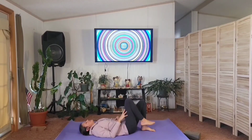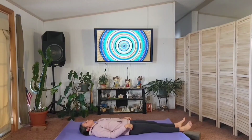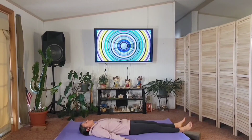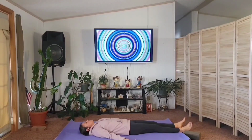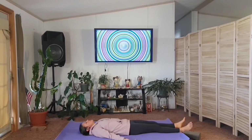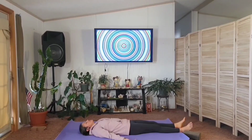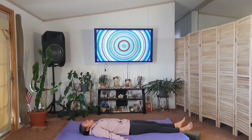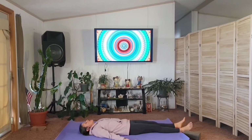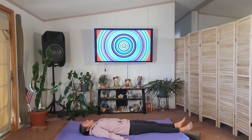Next exhale, go ahead and drop the feet to the mat. Extend your legs out long in front of you. Dropping the hands, just open them naturally by the side. Let the feet fall open naturally. Start to feel your body. Feel all the energy, or the prana, running through your body. Giving gratitude for your beautiful life. Maybe saying a prayer here and giving thank yous for being able to move your beautiful body.